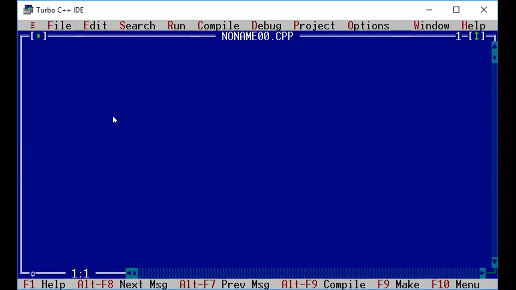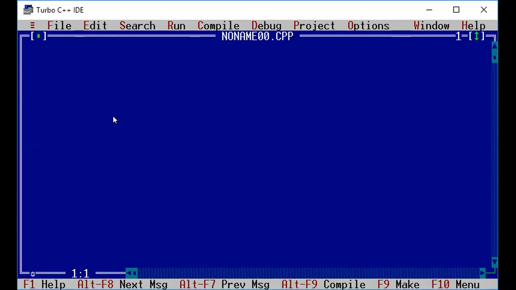So first we will find the sum of 10 numbers with the help of a while loop. That's our entry control loop, where we apply the while statement.